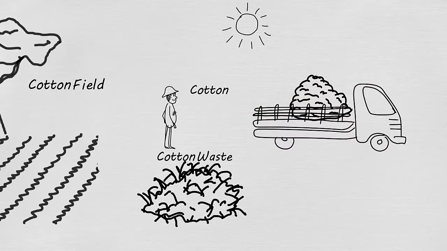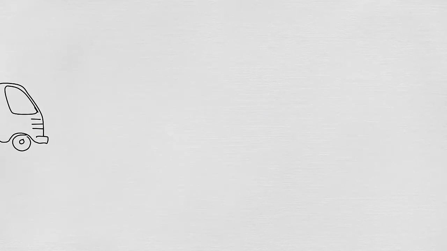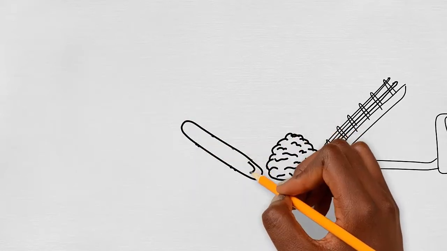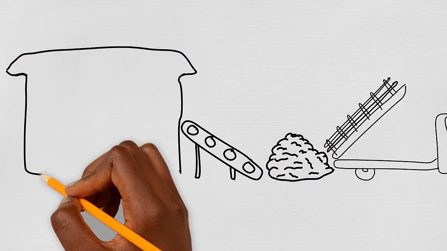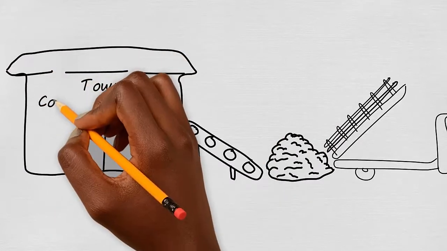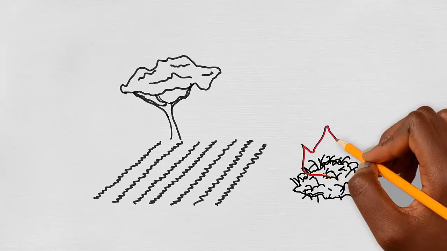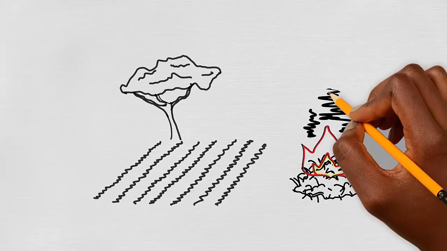João Ferreira dos Santos took the cotton to the nearest town for it to be processed and used it for making all kinds of clothing elsewhere, like shirts, underwear, towels, and medical supplies. Before planting the new seeds, we had to burn the waste in the open air so that the bugs did not grow.